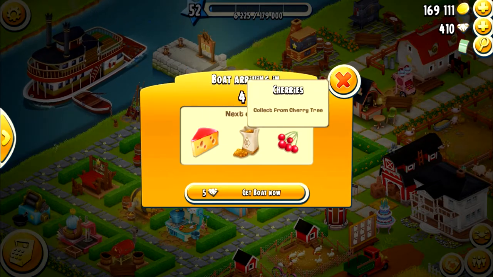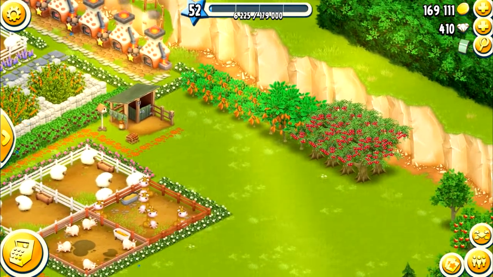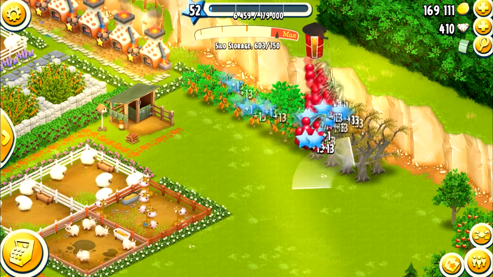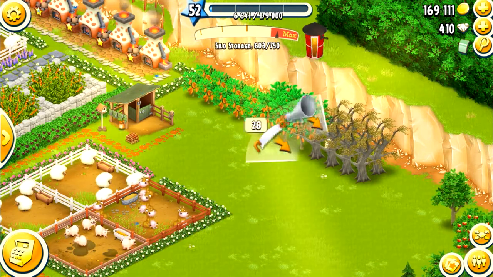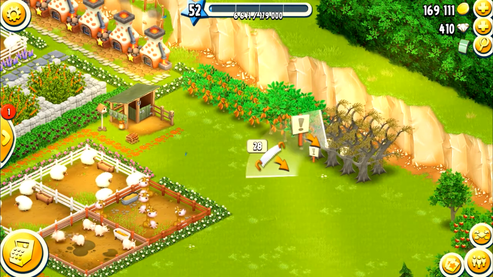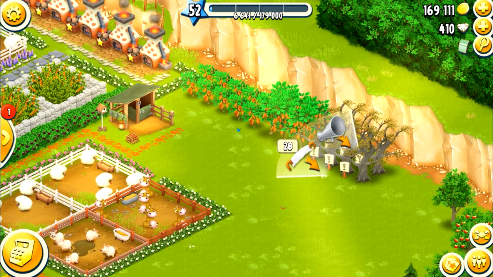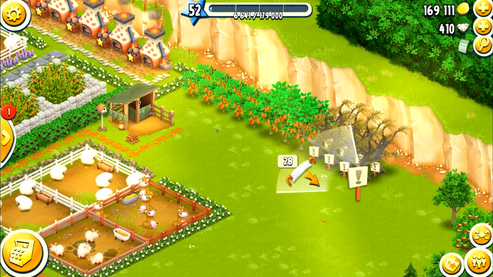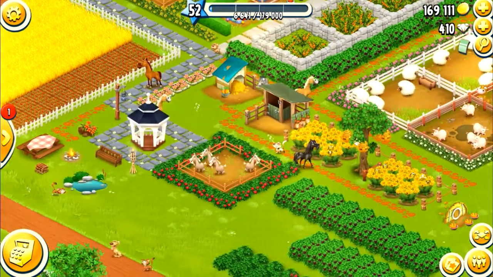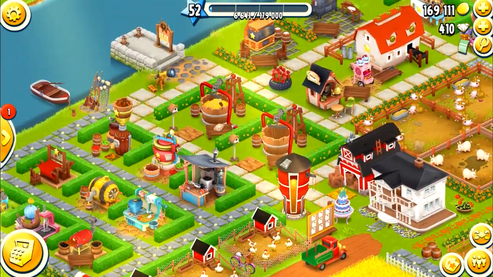Cheese, brown sugar, and cherries. There are some cherry trees here. Let's harvest all of them. So these can grow, and hopefully if I don't have enough cherries, it will be finished before the next boat leaves. Now I need to wait for people to revive those plants.